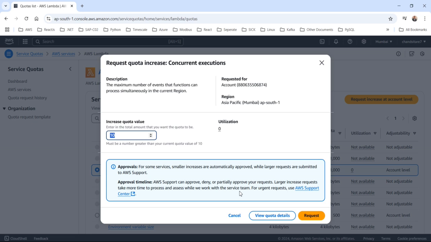For a smaller concurrency request, AWS support automatically approves that request, but for a larger limit, the request goes to the AWS support team. They assess and analyze the request, and accordingly they will approve. So that's the process of increasing the concurrency limit.